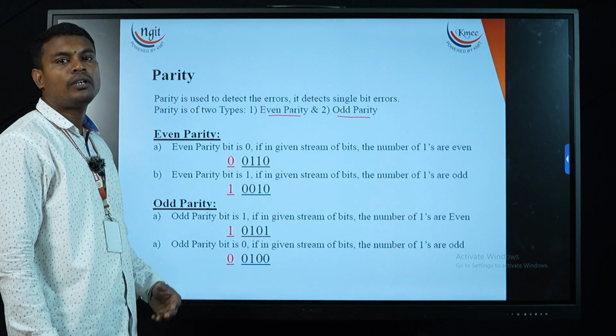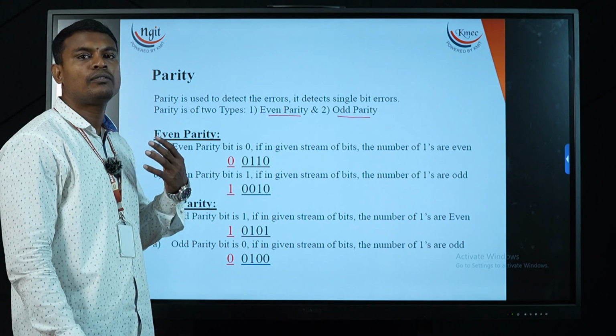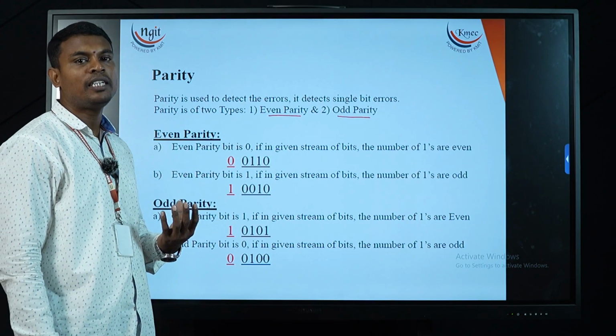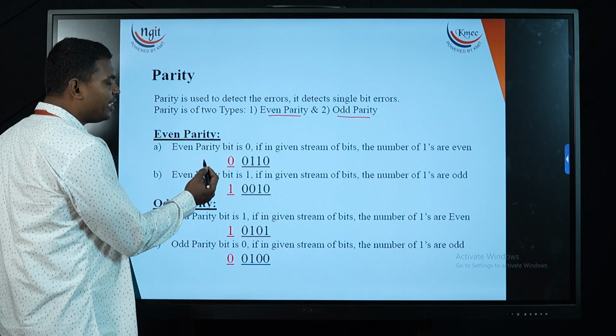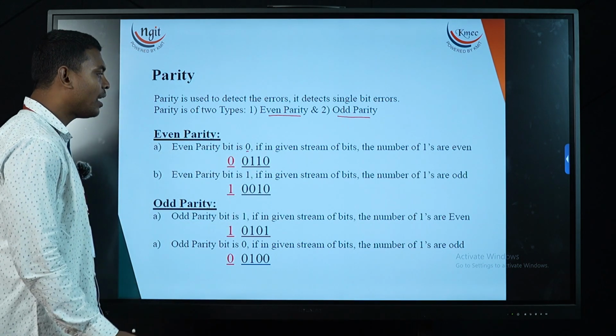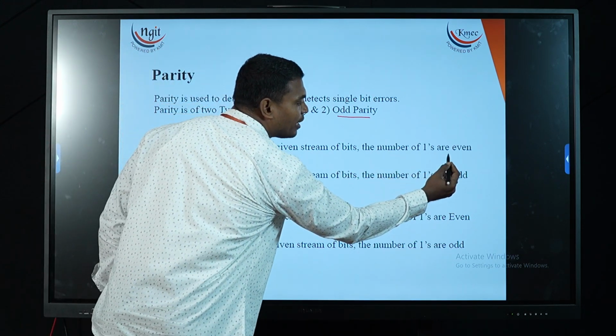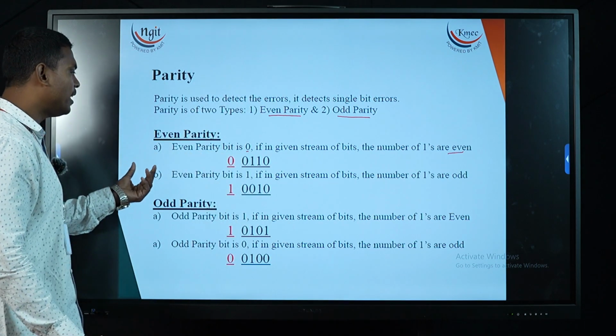Even parity. How is even parity used while sending data? First, we'll see how even parity can be represented. Now, the even parity bit is 0 if in a given stream of bits the number of ones is even.